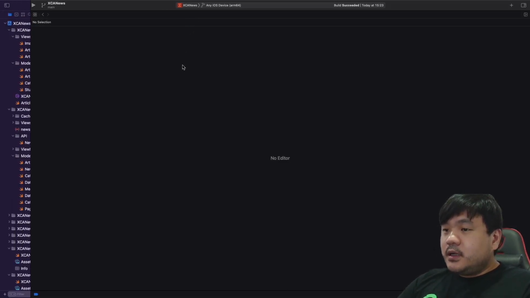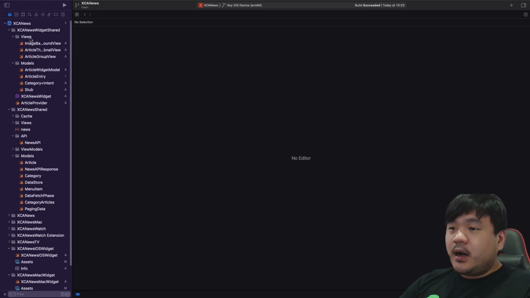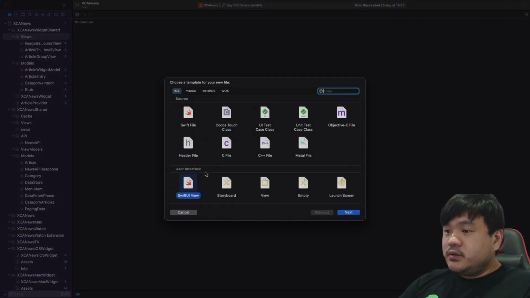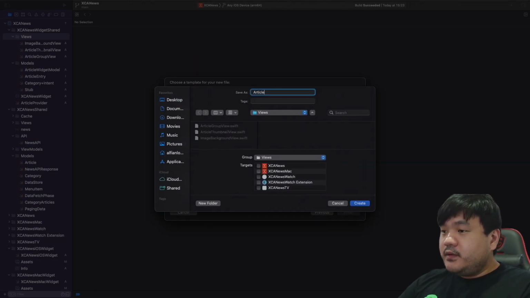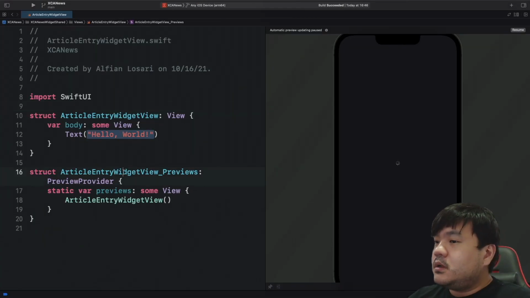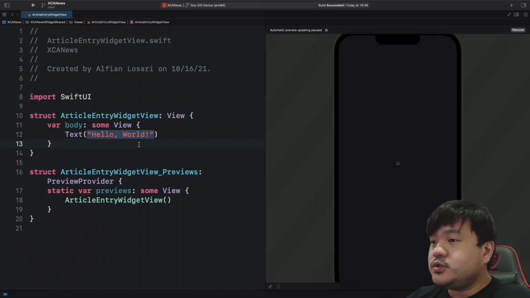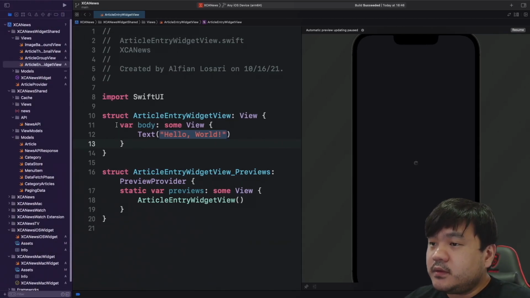Okay, now let's implement the ArticleEntryWidgetView. Create a new SwiftUI view inside the Views folder. Give it a name of ArticleEntryWidgetView. Okay, but before this, I want to fix some issues regarding the live preview.